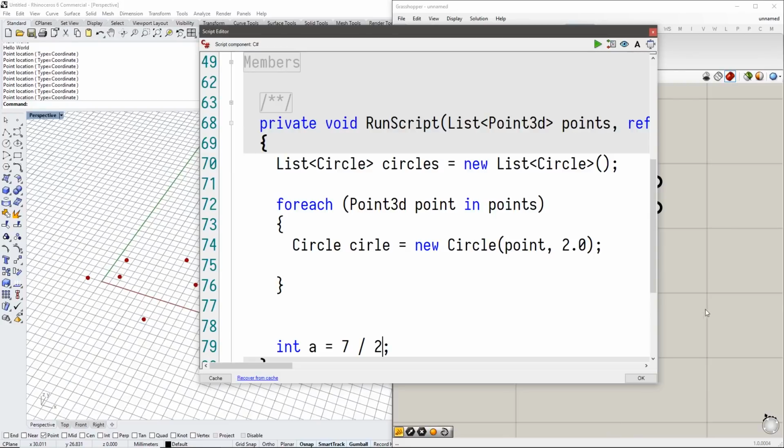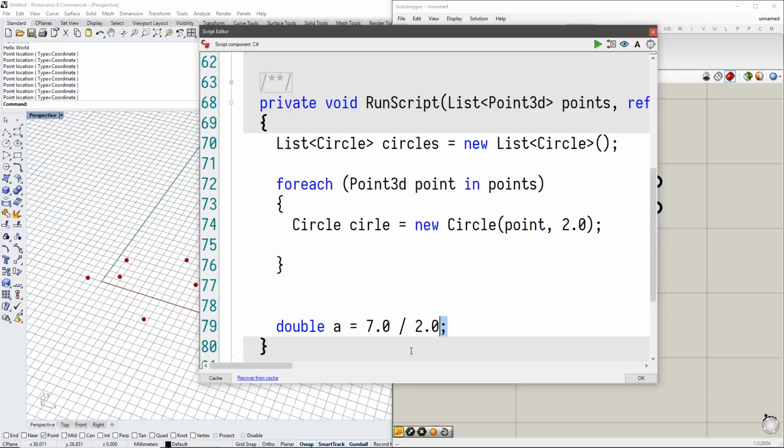But because you specify this as an integer, it will think that you want an integer answer. So instead of 3.5, it will round down to 3. Okay? But by saying that this is a double and being explicit, it will give you the answer 3.5.